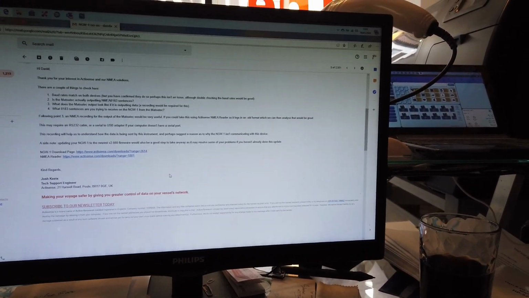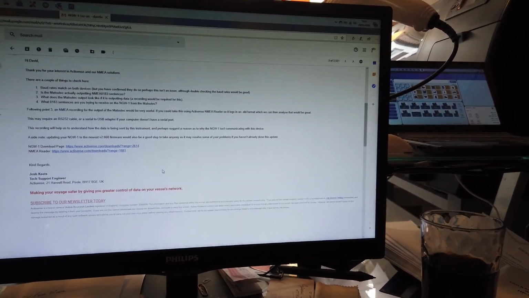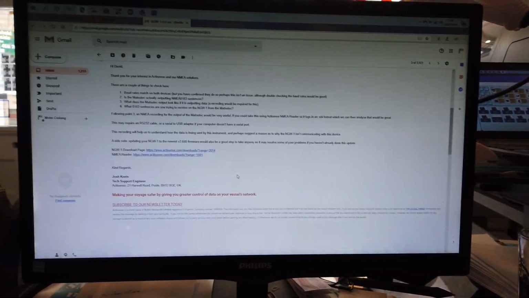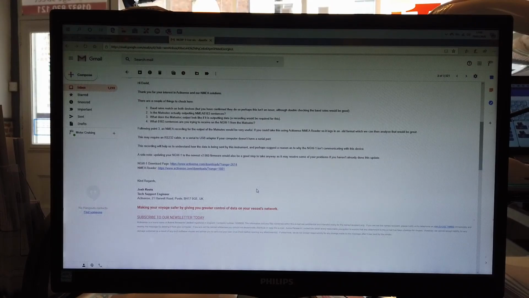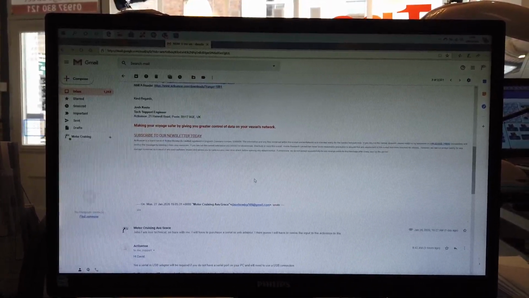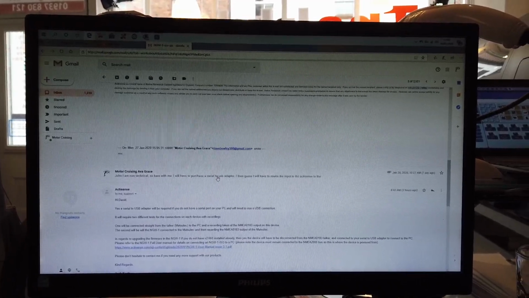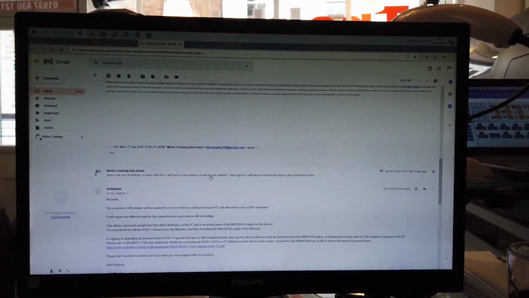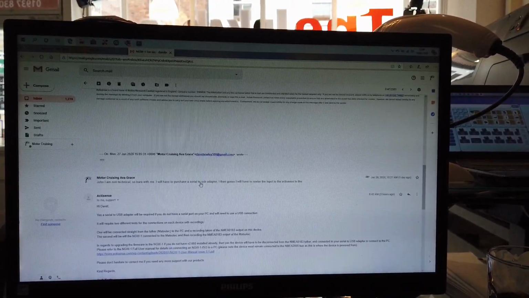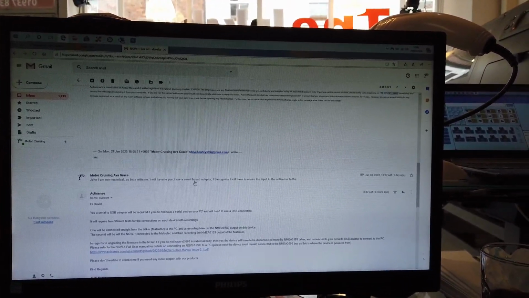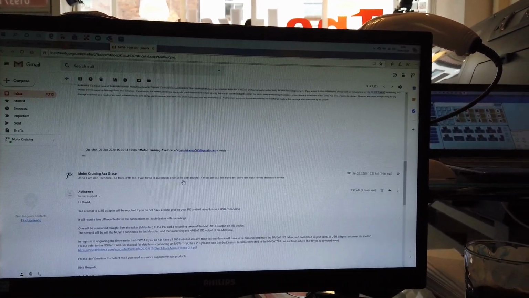They have sent me a couple of downloads for software. So all we can do is wait and see how that carries on and what results we get. I went back to them and just said, look, I'm non-technical, I'm a user. I expect to be able to buy something, plug it in, and for it to do what I bought it to do, given that that's what it says it does on the box.